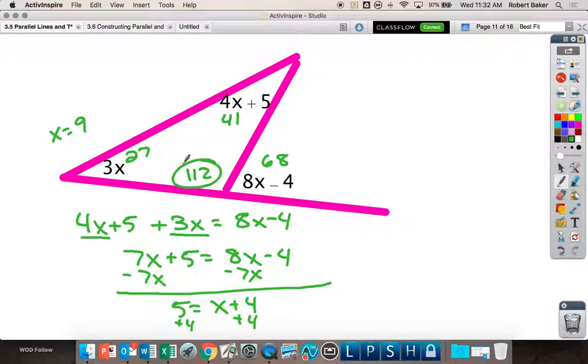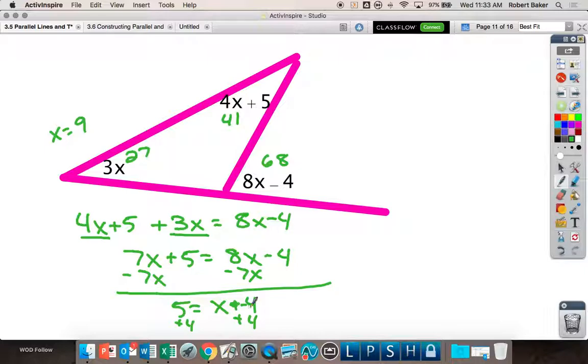How do y'all feel about this right now? Yes, sir. I was confused at the bottom right there with 4 plus 4. Oh yeah, so I think I added that on accident. It is -4. I don't know why I changed that. So the opposite of -4 is +4. Sorry. You feel good about it?